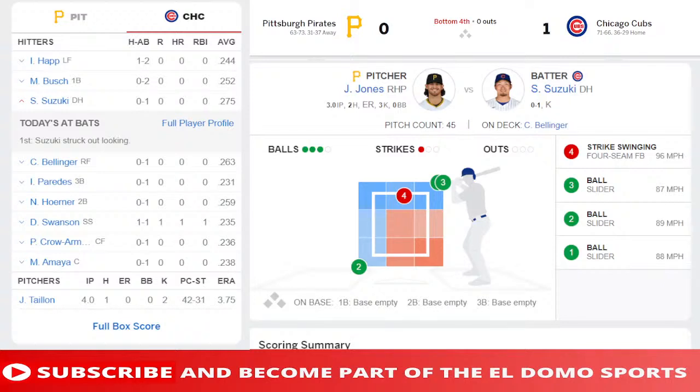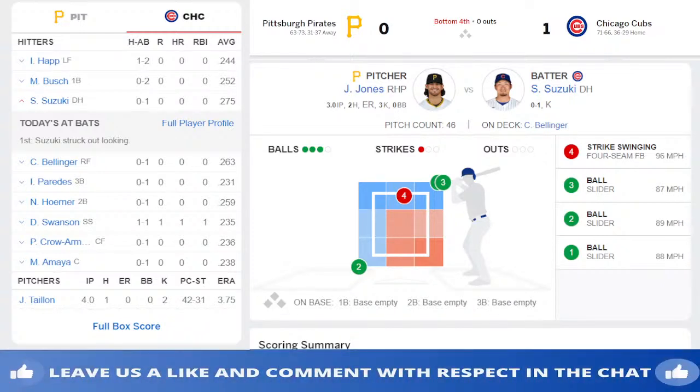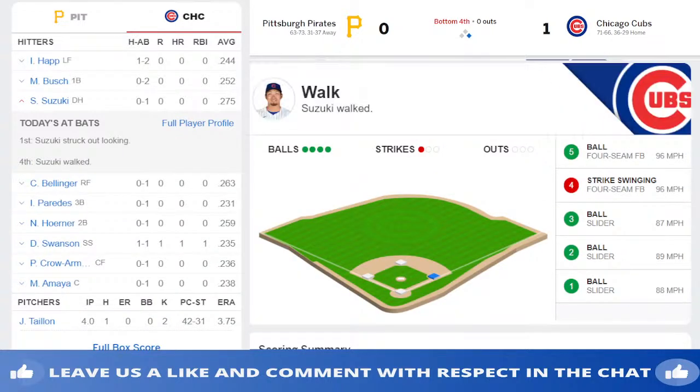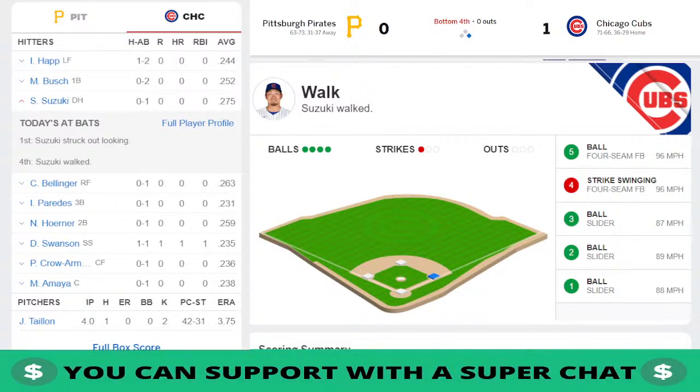The 3-0, a swing and a miss by Suzuki, and a blazing 96-mile-per-hour heater from the right-hander Jones, 3-1. Saya, the designated hitter tonight for the Cubs. And the pitch. That's up high, ball 4. So Saya leads off the bottom of the 4th with a walk, and you know what that means, Coom.